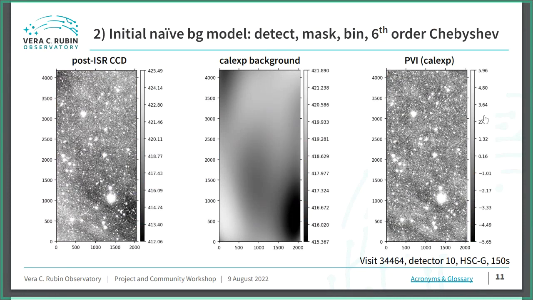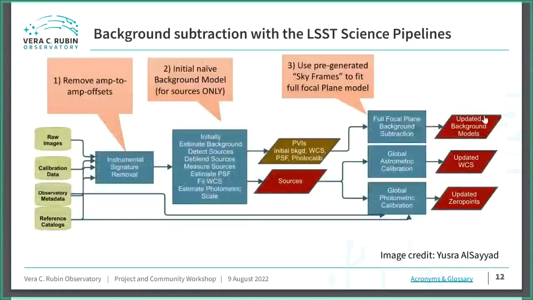However, next slide, please. However, if you're going on to co-addition, which obviously in the LSB regime is where it's all at, you want the full depth of those co-added images, then actually that initial naive background model isn't used. What is used instead, and here I'm referring to HSC in particular, and again this is something we're looking to roll out to other cameras going forward, is a full focal plane sky frame is constructed. So next slide, please.